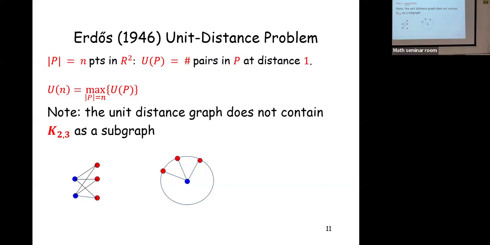So if this graph does not contain this structure as a subgraph, I'm saying n to the 3/2 is an upper bound. I didn't tell you that in the unbalanced case, if it's not K_{t,t} but K_{s,t}, and s is the smaller one, you can plug in the 2 minus 1 over something, you can plug in the good one, the one that will make it smaller. Yes, the same property. So if s is smaller, 2 minus 1 over s is also smaller, and the upper bound is better. So it's 2 minus 1 over 2, so it's n to the 3/2. That was the observation, again, of Erdős from the 40s.